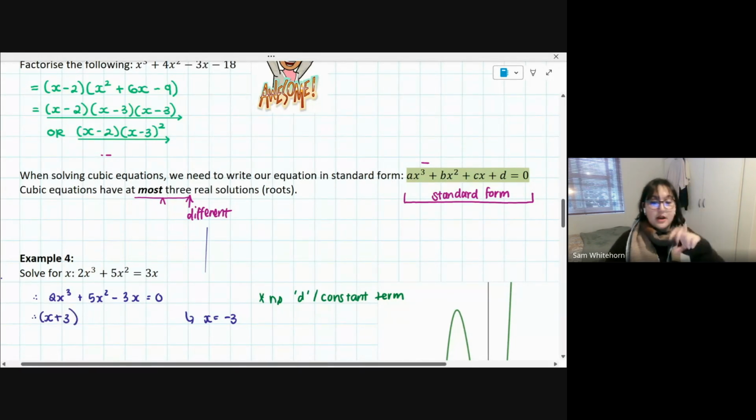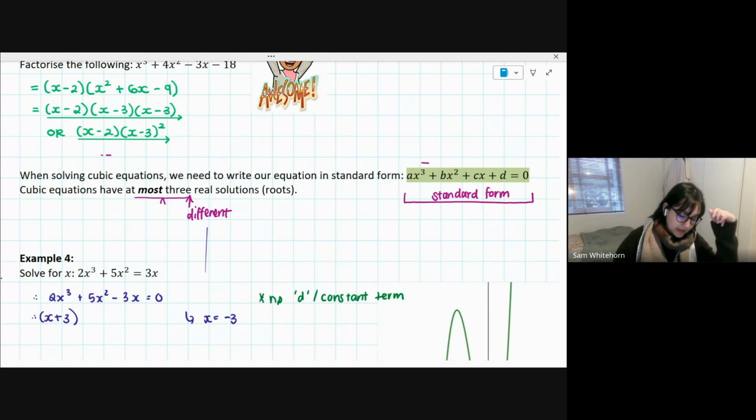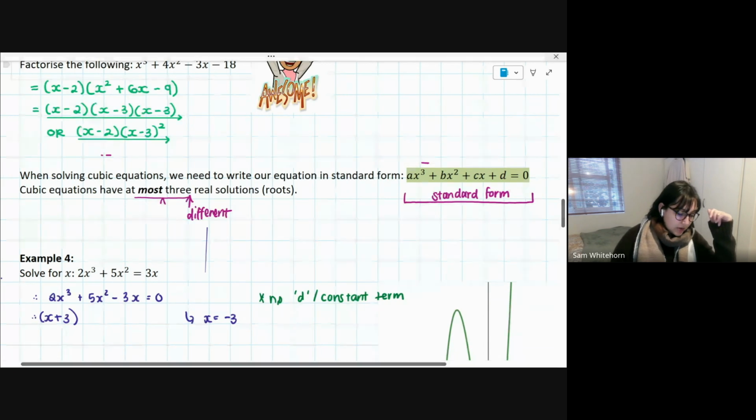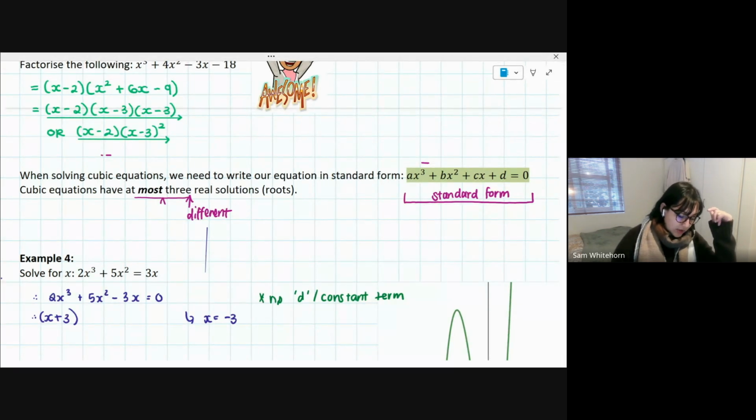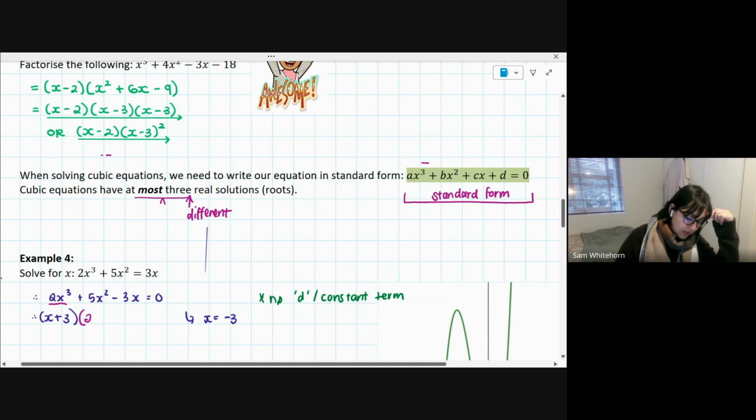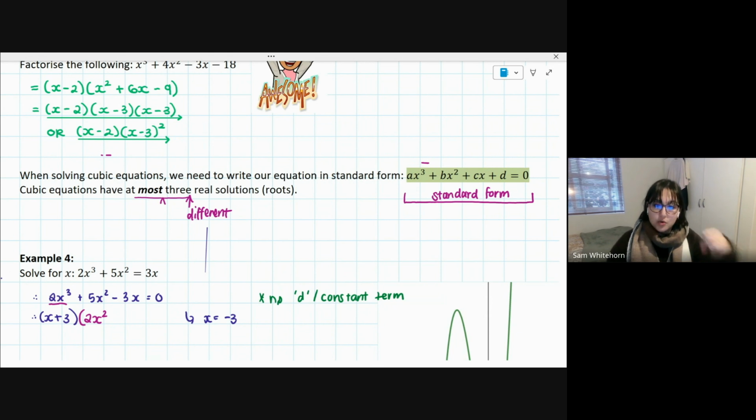And now we have to find our quadratic. Now, we need to be careful here because we don't have a constant term. So I'll get to that in a second. If we now look at the square term, this is actually what I said earlier to you. Because you've got 2x cubed in your original cubic, you now need to ask yourself x times what gives you 2x cubed. And so that would be 2x squared. 2x squared times x, 2x cubed. So you just account for your coefficient, if there is one, to your x cubed. It's not something we need to panic about.